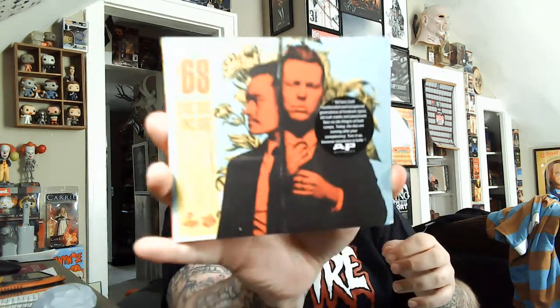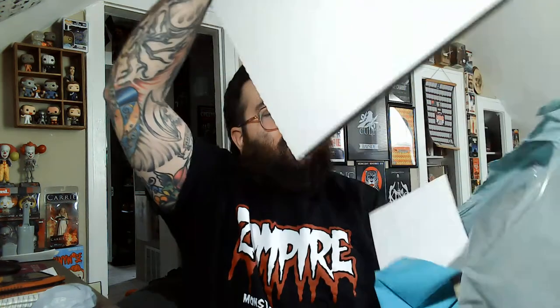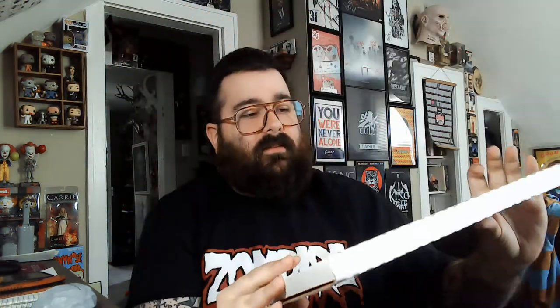The pre-order did come with the CD, which I don't really use CDs anymore so I didn't need it, but there was a free bonus item when you did the bundle. The CD reads: '68 have both confounded and enraptured generations of hardcore types, alt-rock snobs, and passionate fans on the fringes of both camps. Today the duo are coming after your complacency — turn it up, because resistance is futile.' The album is called Give One Take One.